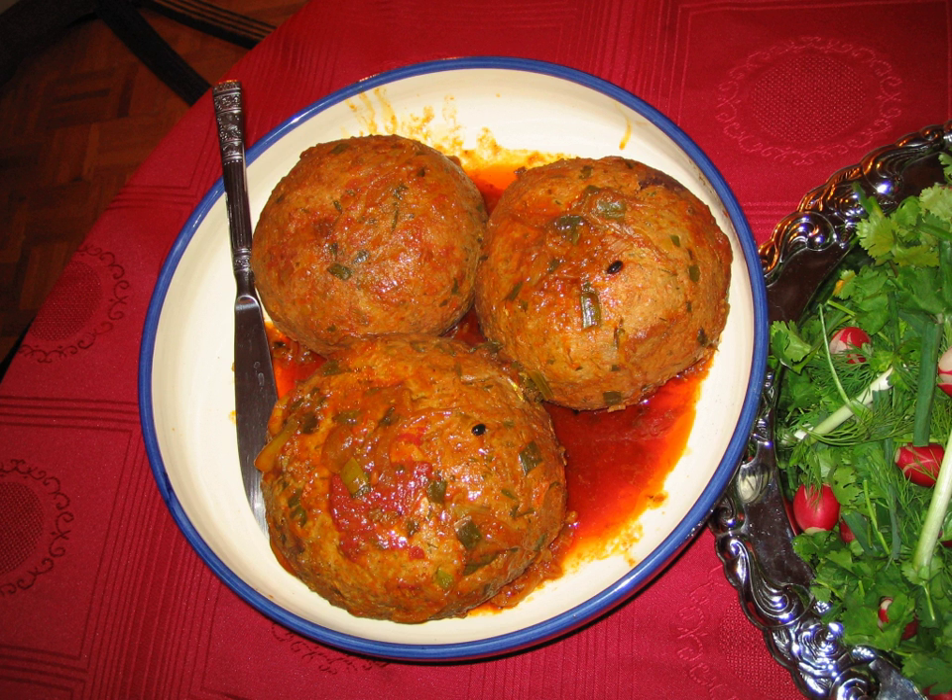Turkish variations include a meatball stew called sulu kofte and kadenbudu kofte. Batarik koftesi is a vegan variety that uses tahini as a binding ingredient instead of the usual egg. Sig kofte is a vegetarian variety made with lentils or bulgur. Kiba, a deep-fried meatball made from a bulgur and potato shell stuffed with ground meat and other ingredients, are called ikli kofte in Turkish. Early recipes in some of the earliest known Arabic cookbooks generally concern seasoned lamb rolled into orange-sized balls and glazed with egg yolk and sometimes saffron.